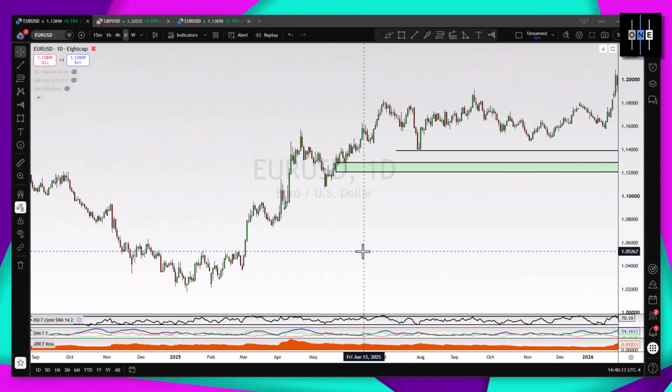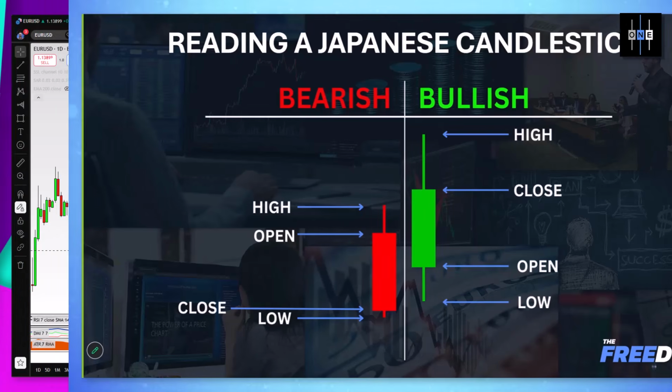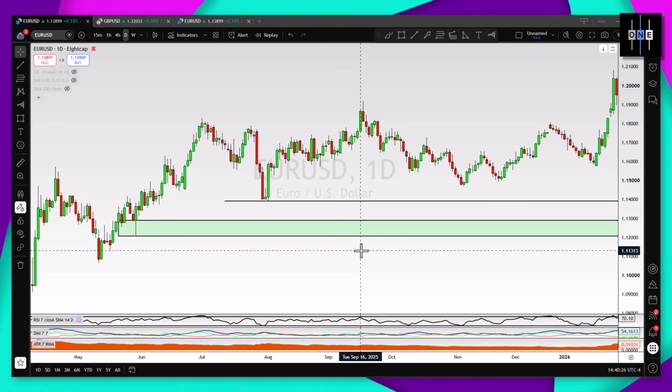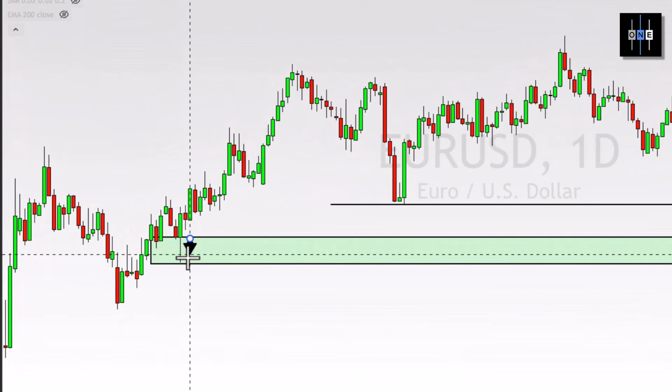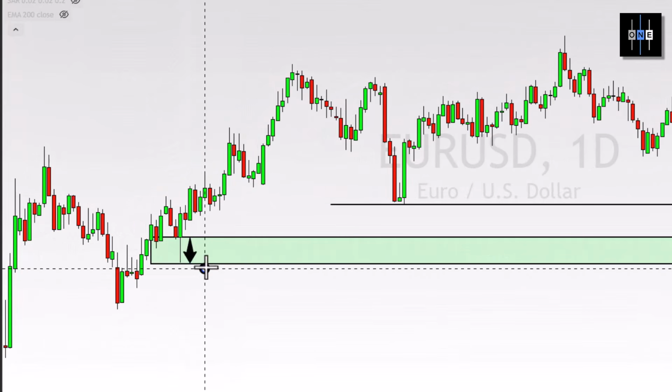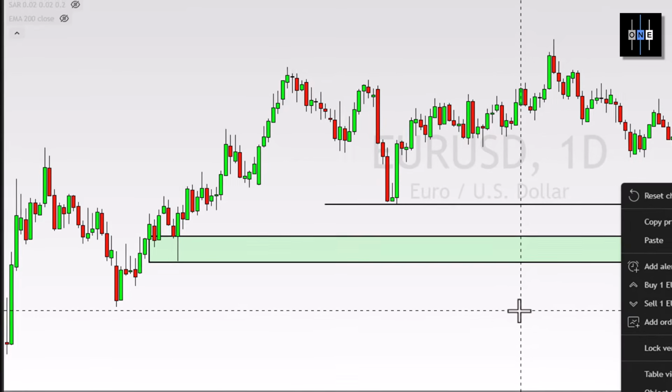And for you guys that were in the workshop this weekend, remember, we talked about two parts of a candlestick. We have the body, which is the shaded in period between the open and the close. And then we have the wick, which represents the extremes, and both tell us a story. In this case, the wick tells us a very important story. It tells us that at some point, the bears were able to push price down all the way to here before getting slapped in the face and rejected. And the bulls ultimately won, but it does show us a clear sign that there was some buying pressure, there was some buying interest at that level, and therefore we should expect that again. So that's the first level that stands out to me.